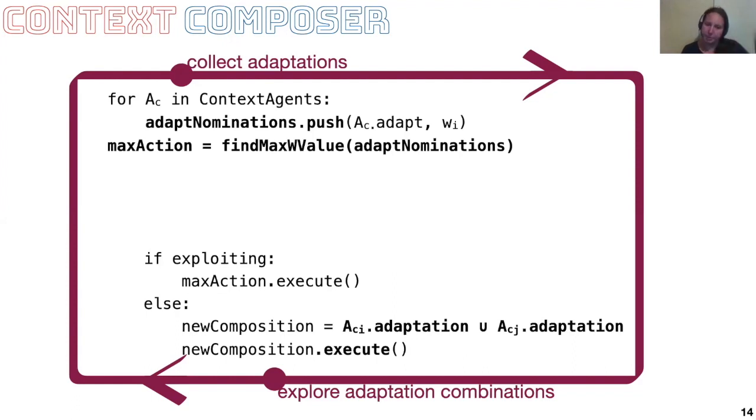And now all of this loops back to the context agent, because any adaptation and any composition that's executed gets fed back into its learning process. So the context agent now learns how all these compositions affect it as well. And this is exactly the part that enables all of this to happen dynamically and for ComINA to be able to dynamically select either individual adaptations or compositions, as the best thing to do depends on each particular combination of contexts, which we got from the interaction agent. And this is continuously updated as both context agent and interaction agents get expanded by observing new contexts and combinations. So this enables ComINA to do it dynamically rather than being predefined to a static decision about which context gets priority.